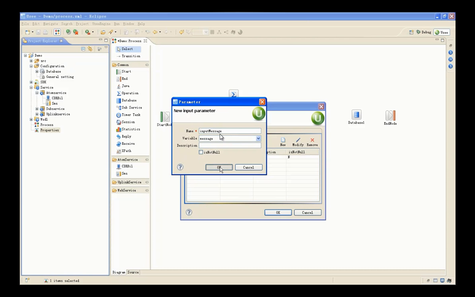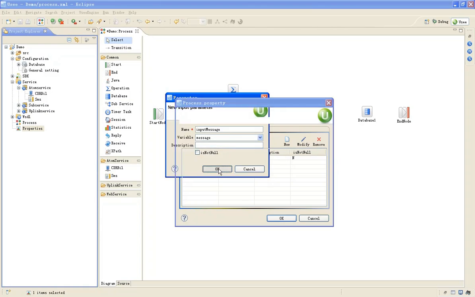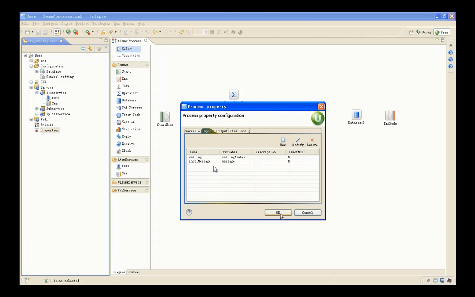This input message is used to simulate the message content from the subscriber, and it will assign the message to this variable. And as you remember, this message actually is predefined in the variable tab. So here we created two input parameters to simulate the short message calling number and the short message content from the subscriber.